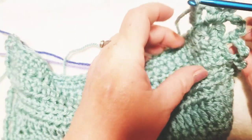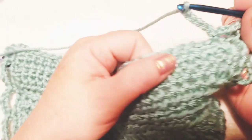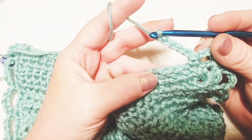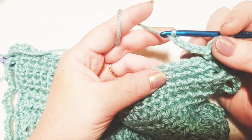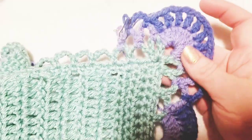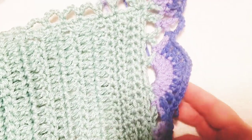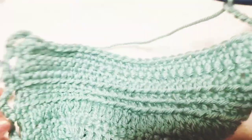So we're going to go ahead and work on down the side of your blanket, chaining 5 and skipping anywhere from 1 to 3 stitches depending on the number of stitches you have to work through. And keep in mind, you're doing a repeat of 4 on these chain 5 spaces. You need 4 for every single pattern repeat to end up with an even number of shells and an even number of stitches to work in so that you can have your border work out just like this. So you're going to pause right here. You're going to go ahead and work down and meet me up at the next corner.